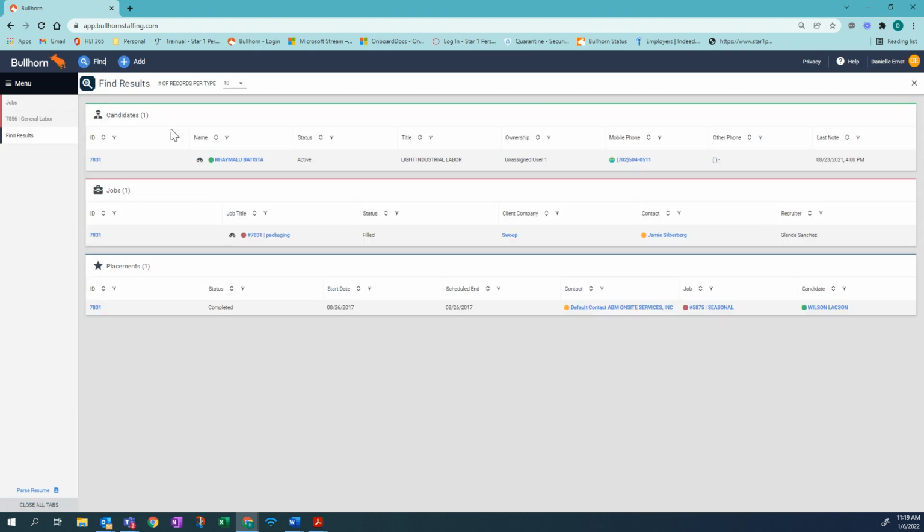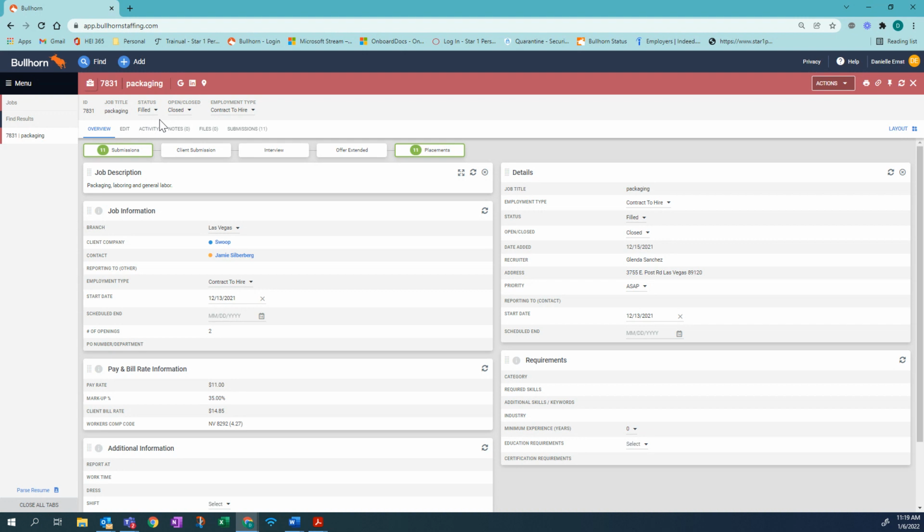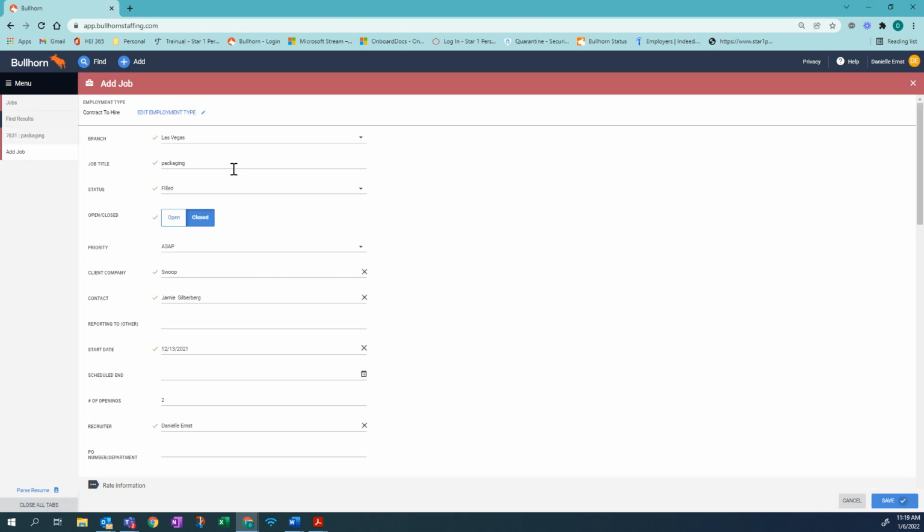So those lists are really helpful when you guys are reviewing a large amount of jobs. So here's this job. We'll open it again, and you can see I've updated it to closed. It is now filled, which is great. We have our 2 openings. Let's keep this job open though. So let's make another copy. All those placements are going to be fine. Nothing's going to happen to them. They're going to remain approved.